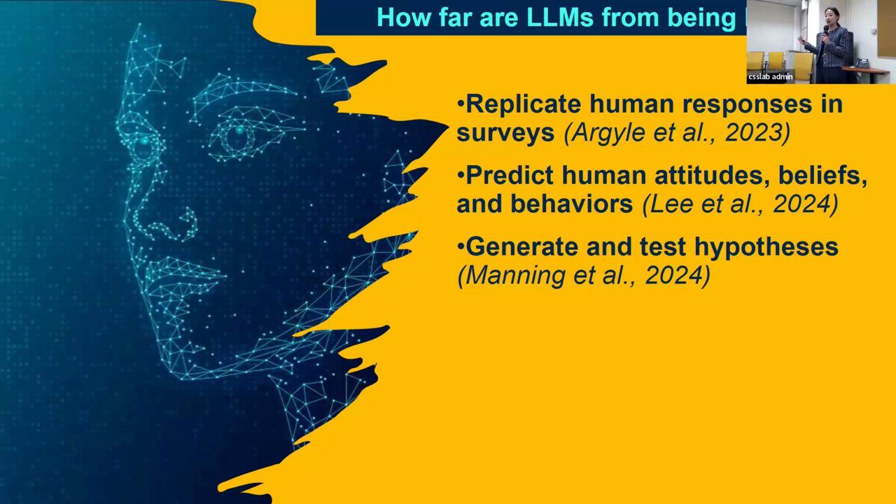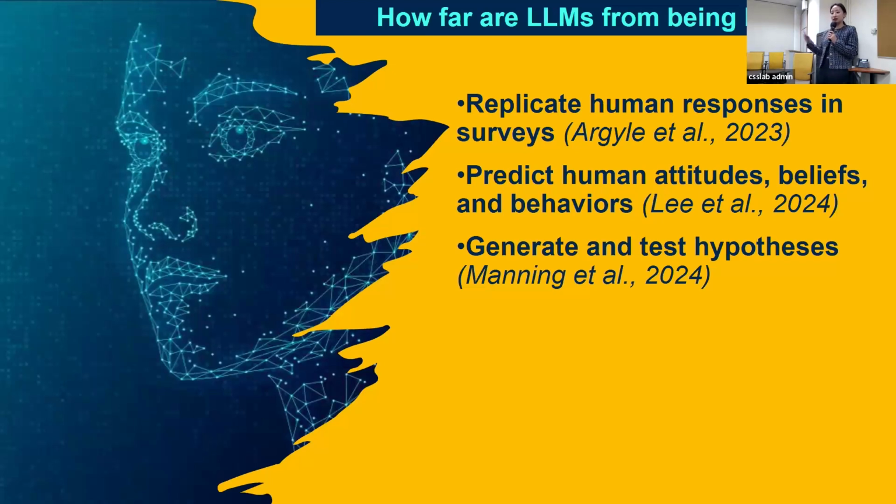And actually, across these different studies, there are some promising results and also some conflicting results, right? Some scholars claim that this replication is successful to the point that they can capture about 90% of the human survey responses, while some other studies find the opposite. So it's still a very new line of research. We're still observing very different results coming in.